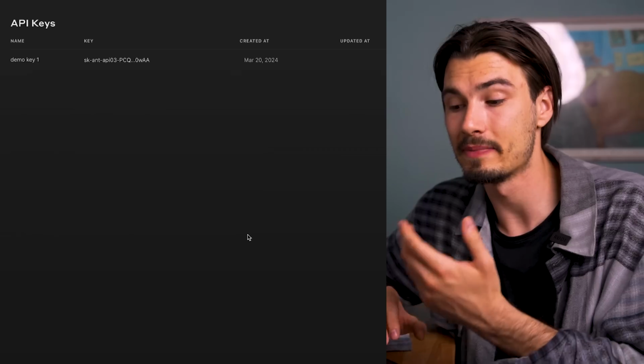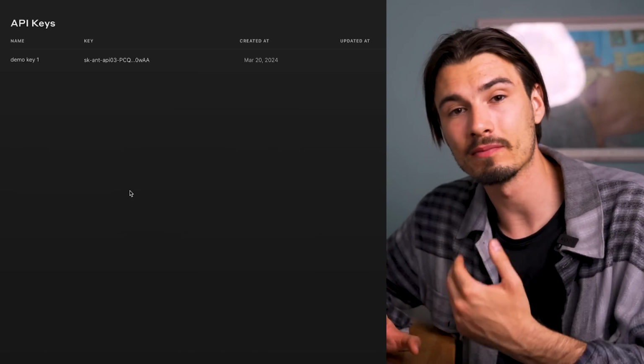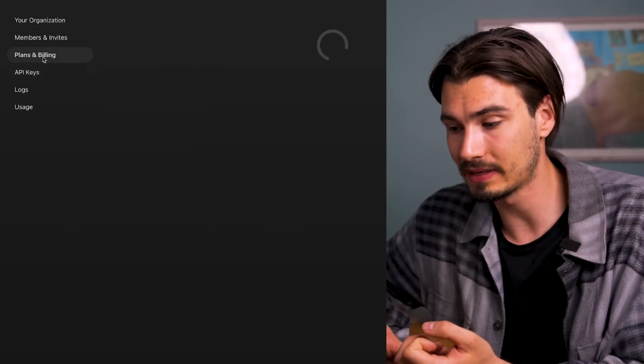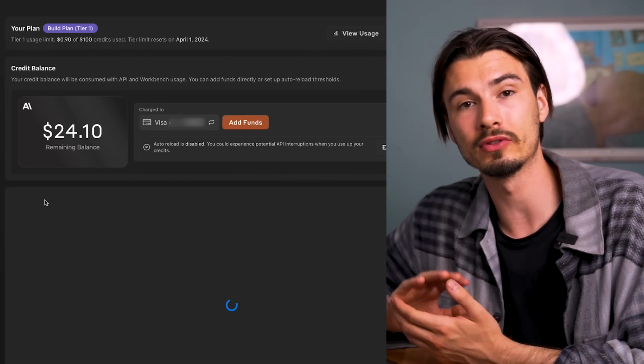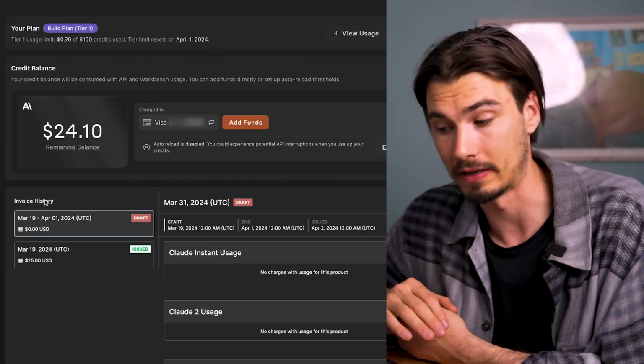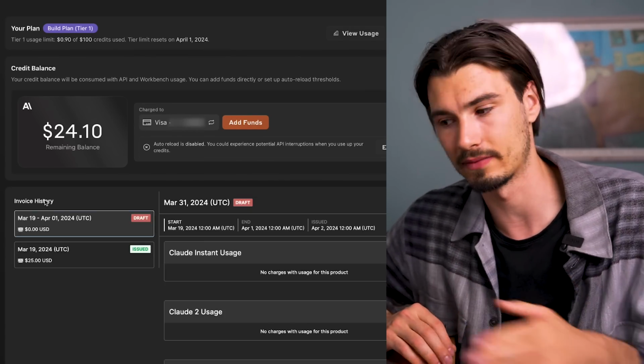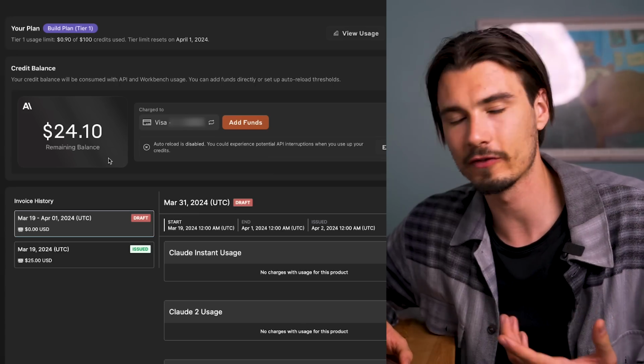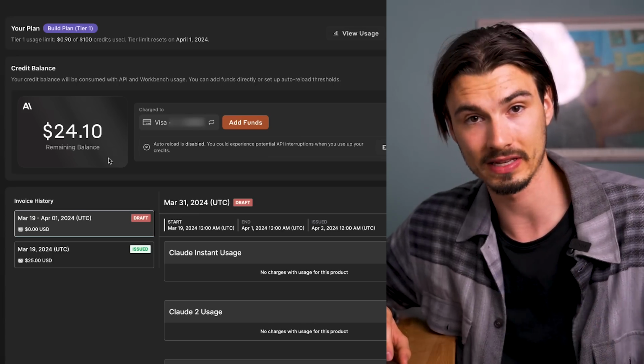And also, if this is not clear to you, if you've never used an API key, it should be pointed out that the way APIs work is that you're going to be paying per request. And in order to do that, you do need some credits here. So if you go to plans and billing, you can add some money. You should be able to get $5 completely for free just by entering a number. You don't need a US number, although it shows one. So just make sure to have a few dollars of credits in here and then we can proceed. And that is it. We're almost ready to improve our prompts.